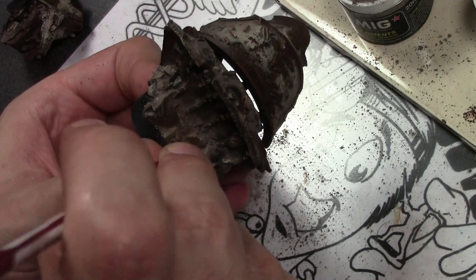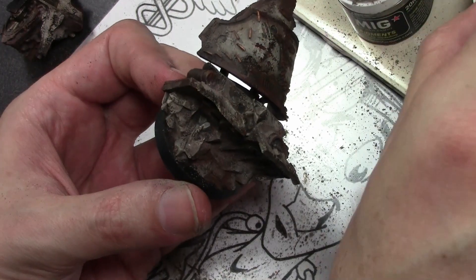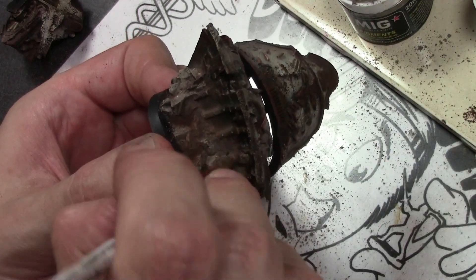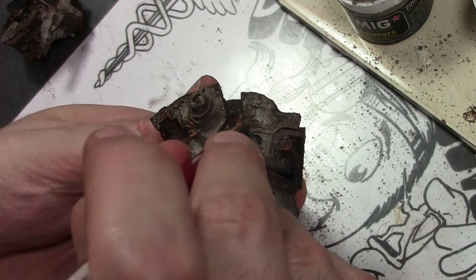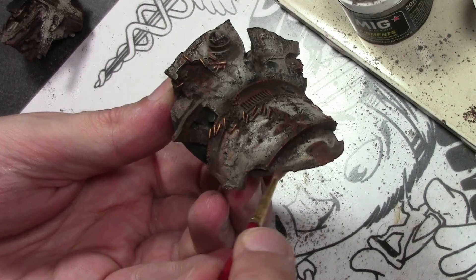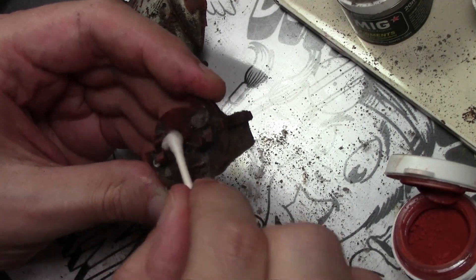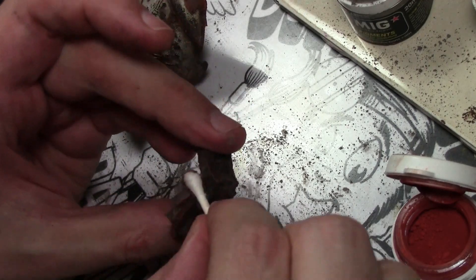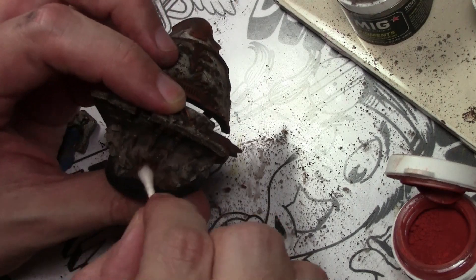The second color is MIG Dark Mud, concentrating more on the dirty areas — between the concrete blocks, the rubble, and the dirt areas on top of the shoulder pad. Working the rough dirt areas more into the model itself, spreading that dirt out and adding a little bit into the recesses on the white plates, doing it a lot less than with the lighter color. I also added a little bit of rust-colored pigments to the heavy rusted areas, however the pigment was a bit too dark in color and I really didn't like the effect — just mentioning it to be honest.